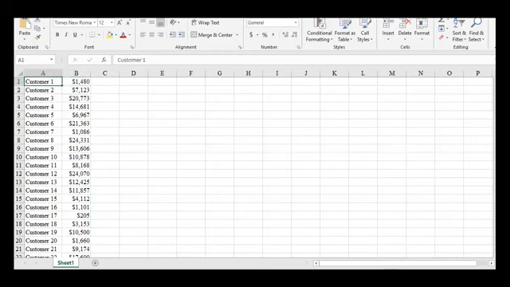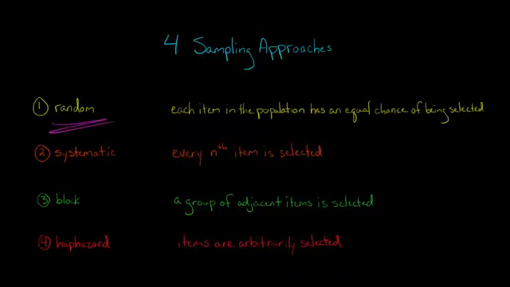Okay, so I did this in Microsoft Excel, and we could set it up so that Excel randomly selects, let's say out of these 100 customers, we wanted it to select a sample size of 10. We could have Excel actually pull back 10 randomly selected customers for us. So that's one way. If we do random, we say, okay, out of that population of 100 customers, it's just going to randomly give us 10 or whatever our desired sample size is.